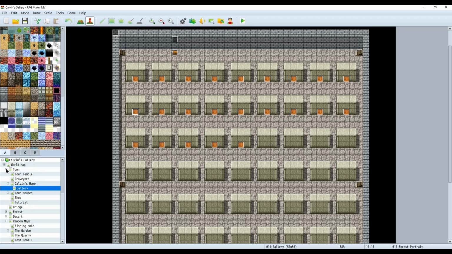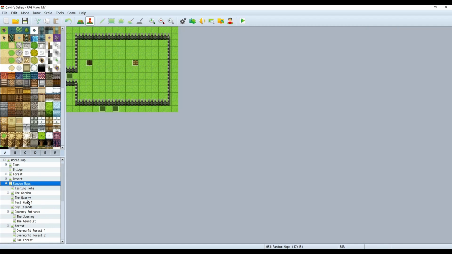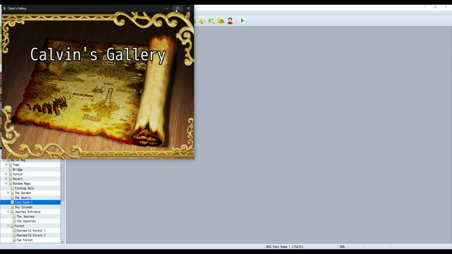If we go to... So I've got a couple maps that are test areas. This is where I test out new and random things. Okay, and if it doesn't crash, I'm going to demonstrate this script. So first I'm going to demonstrate how it works.